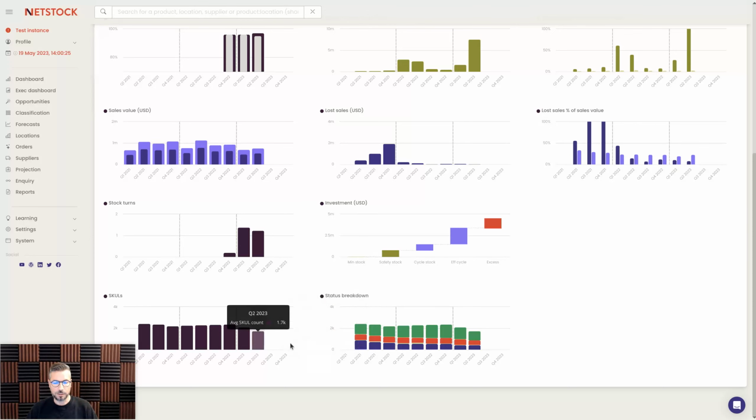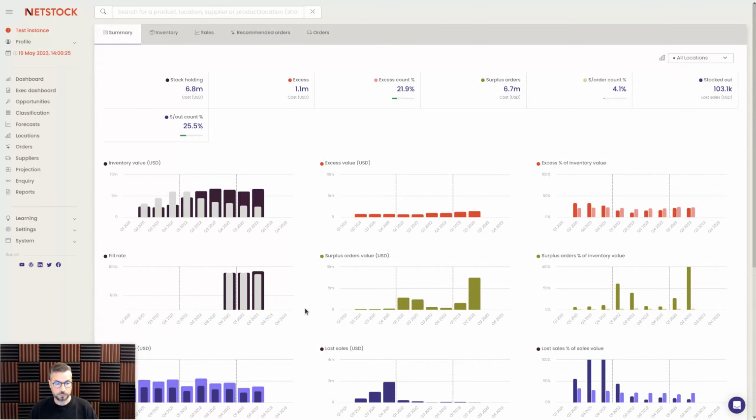In this example, even though we can see a few issues up here, there's still a big percentage of the items in the green. But the other two big ones, of course, are the stocked out and excess. So this is an example where we have excess and stocked out items, shortfall. And if we don't offset them against each other, you can see that we do have a problem with both in this specific example.